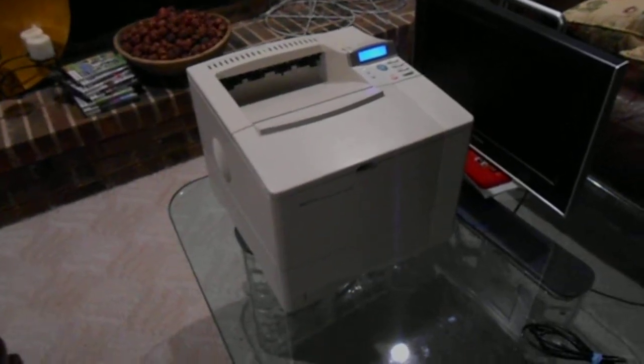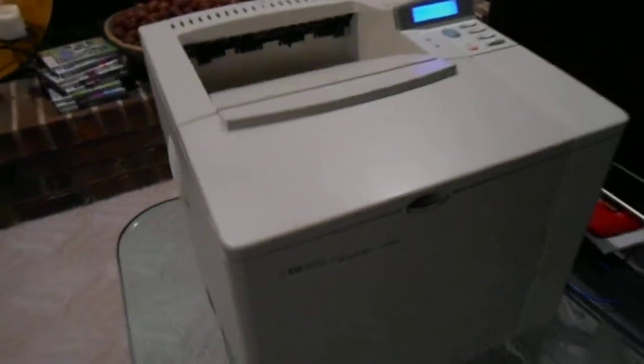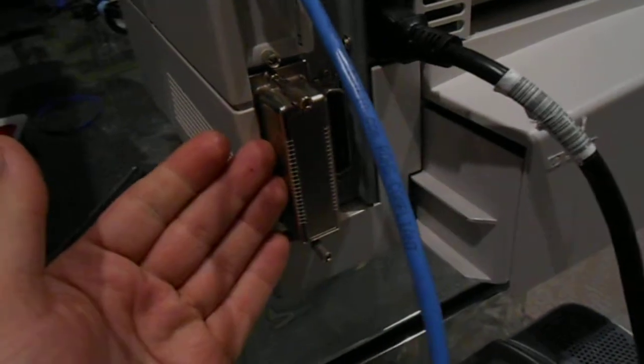Alright, I have a LaserJet 4050 printer, and I bought it used, and it came with this hard drive thing. The problem was, let me shut it off first. The problem was when the hard drive was so old.